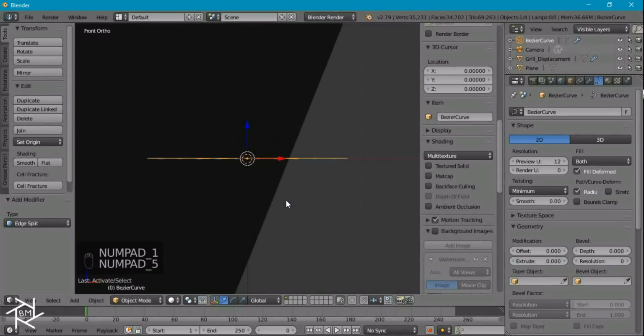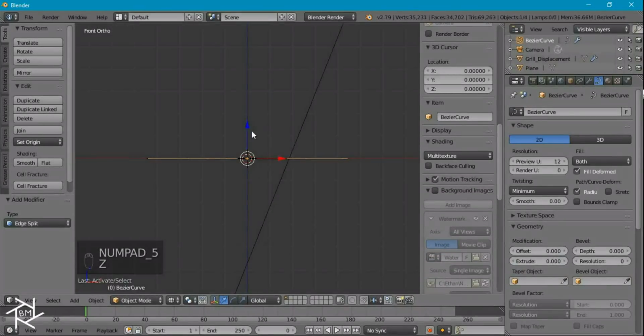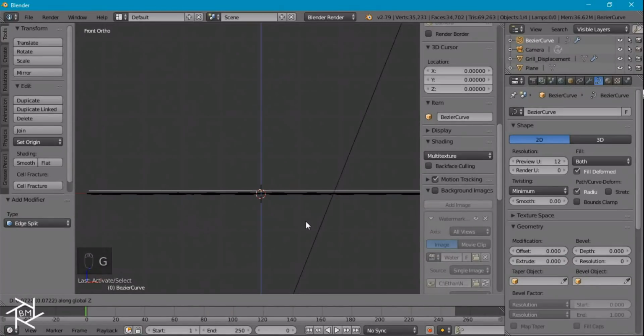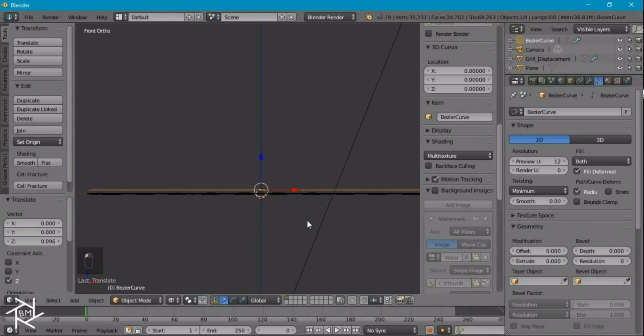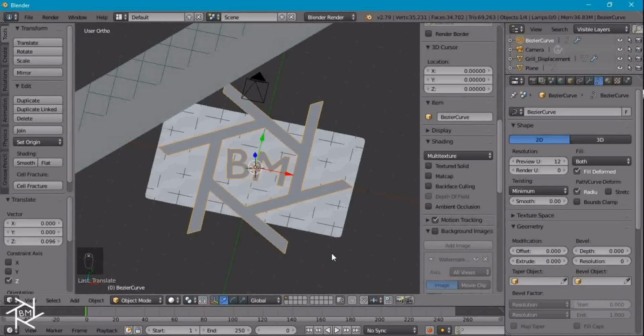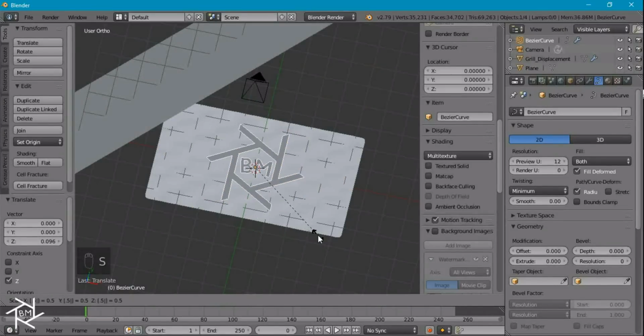Then I'm going to go to front view and orthographic view and Z to go to wireframe mode. And I'm just going to press G and Z to move it right above our grill wallpaper like that. And so now you can see that it's a little too big for a wallpaper, so I'm just going to press S to scale and 0.5 to make it half our size.